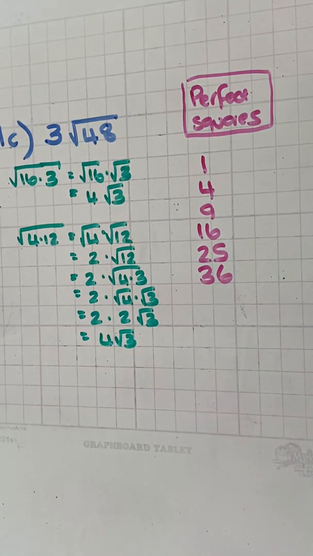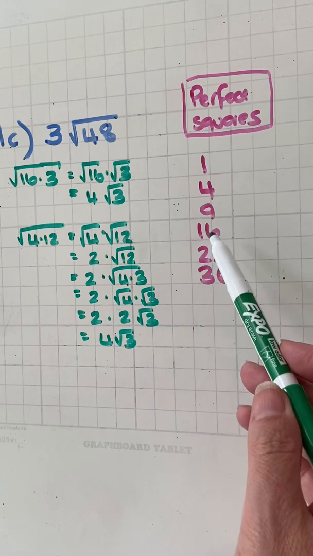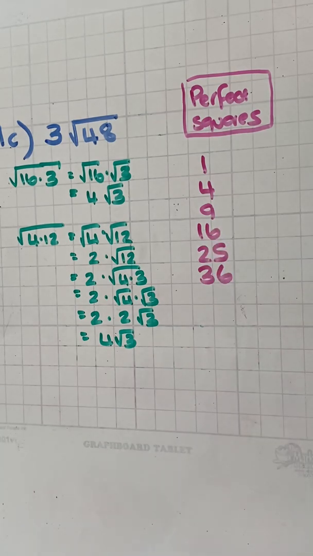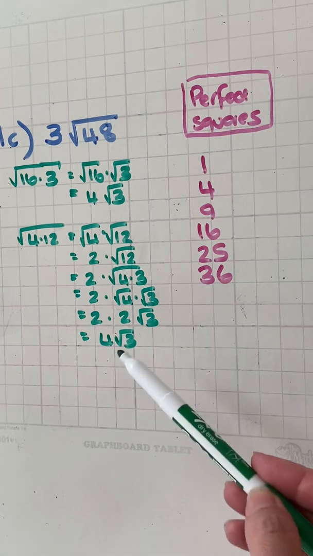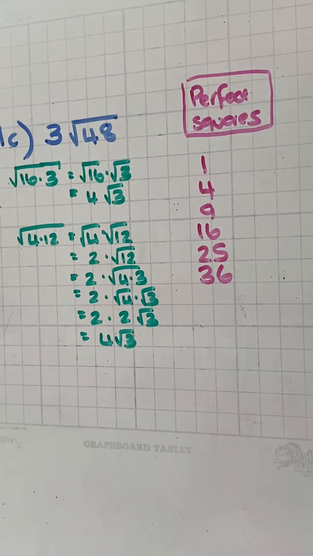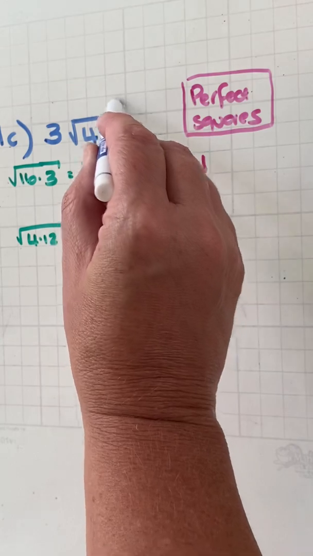So obviously, by far the most efficient way is if you recognize the largest perfect square right away. But if you don't, you want to just make sure you keep going so that at the end, whatever's underneath your square root sign, you look at that and you realize that there's no perfect square that divides evenly into that number. All right, so this is what we've done for the square root of 48.